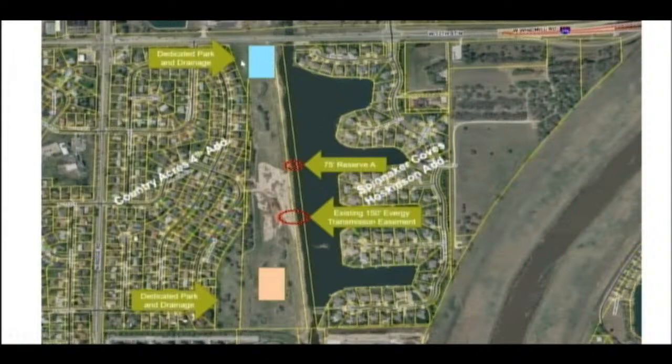So there's room to actually put an access road into the property if that were to be built someday. But the other thing it does is minimize the cost of putting that power substation there, and reduces the length of the run you'd have to get out to the street and then run along the street underground to the Northwest Water Treatment Plant. So when you look at total costs, that's probably the most economic location for it.